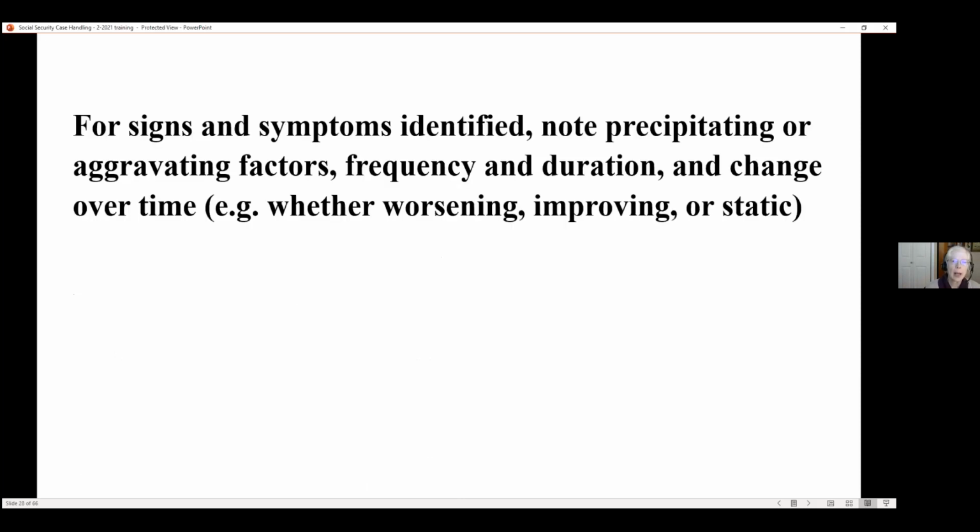Okay. So then I ask them to give more information about the ones that they've checked. So you want to see what causes it, what makes it worse, how long it lasts, has it changed over time. If the doctor writes something here, that's helpful. If the doctor writes, I've been treating her for 4 years and her symptoms just continue to worsen despite all treatment modalities that we've tried, that's helpful.